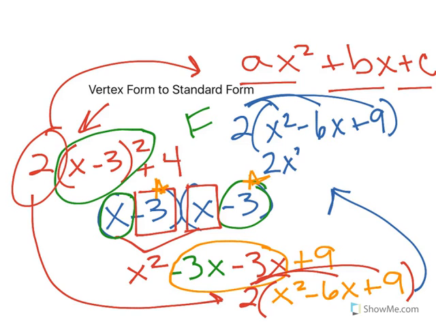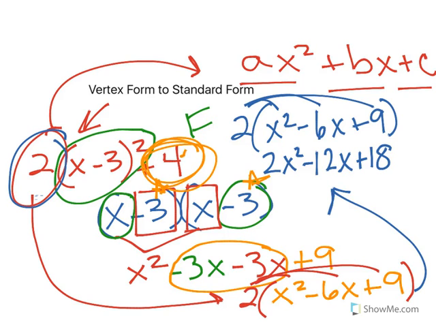So I have 2x squared minus 12x. 2 times 9 is 18. Okay, so when I distribute that 2, because this 2 is on the outside, I had to distribute it to what was in the parentheses. What was in the parentheses was FOILed. So after I distribute that, I had the 4 still left over. The 4 was at the very end. So that means I have to bring the 4 over here. And it said to add 4, so I'm going to add 4 to this. So 18 plus 4 is going to be 22. So my final answer would be 2x squared minus 12x plus 22.